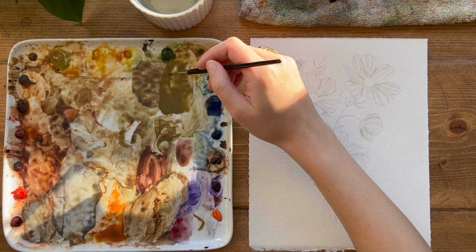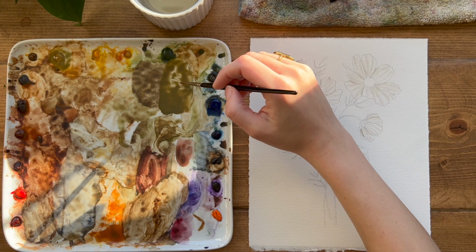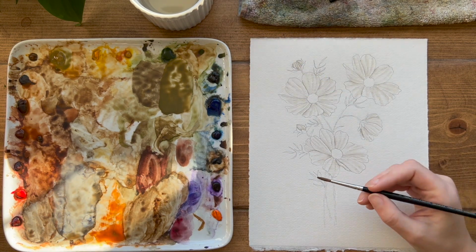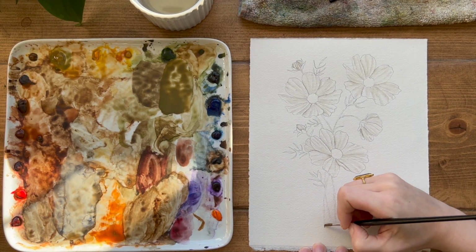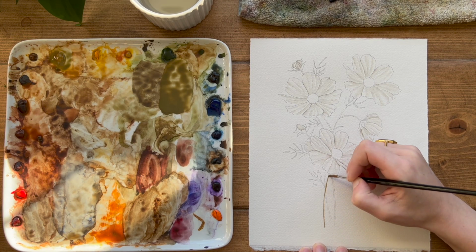Now I'm taking the tip of my size 3 brush to start loosely following my pencil lines for the stems and these lower leaves. If you feel more comfortable with using a size 1 brush, go ahead. This is all personal preference.